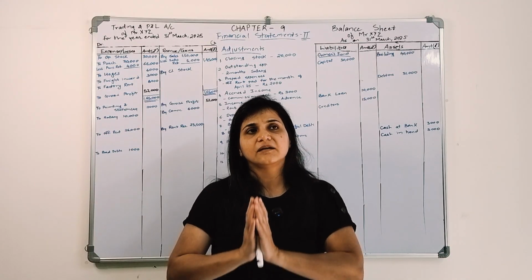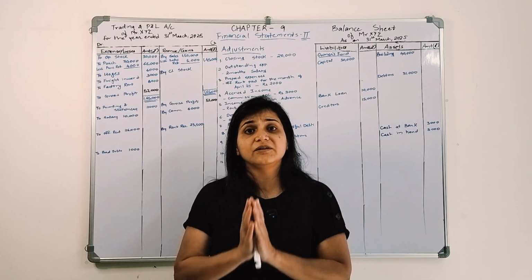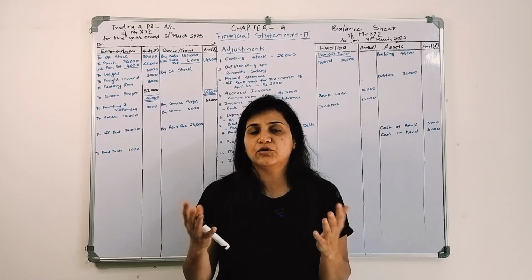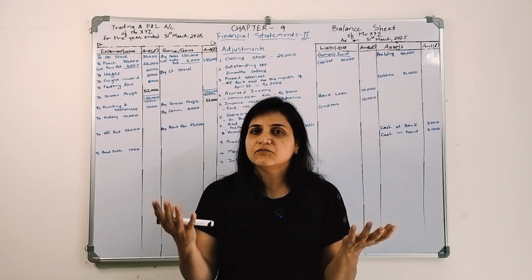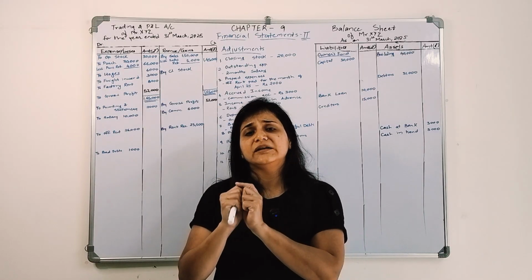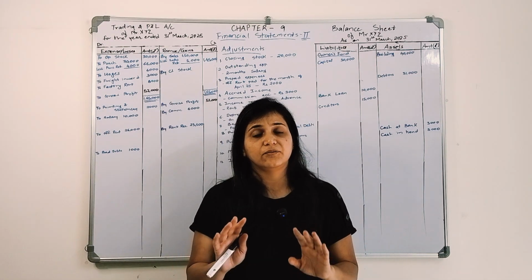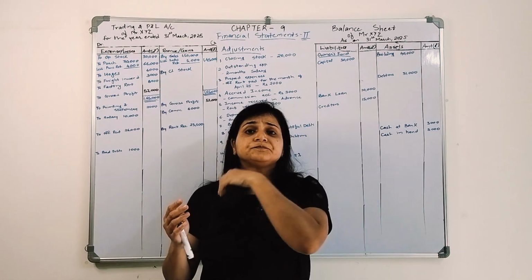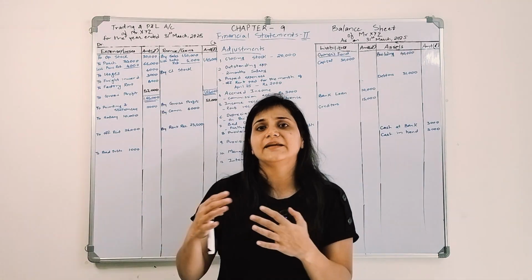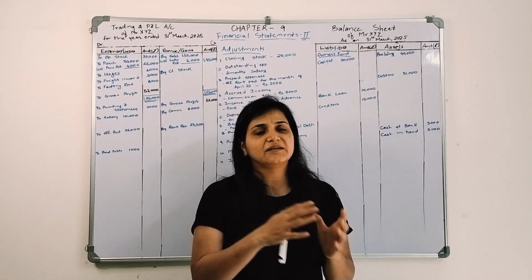Now, why adjustments? Let me recapitulate what we did previously. In our previous chapter we discussed the basis of accounting. There is a cash basis and there is an accrual basis. When I say cash basis, it means any transaction where money goes out of the business or comes into the business, only those transactions are recorded. Let's talk about a small tea vendor. He sells tea on a regular basis, and he earns money on a daily basis, and on that basis he will calculate how much he is earning monthly and yearly.